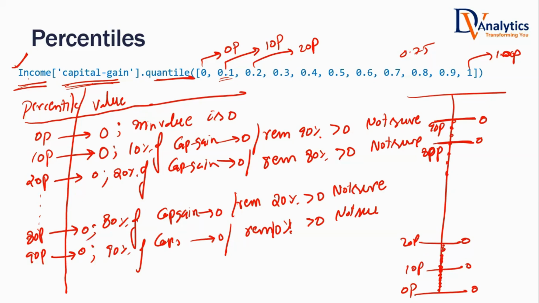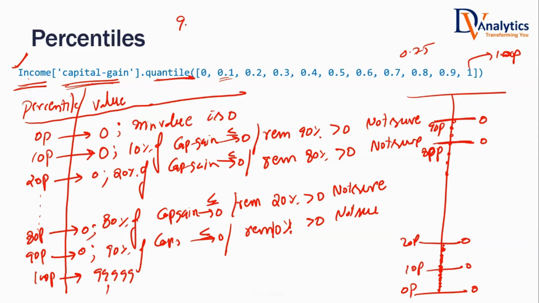Yes. Or maybe less than or equal to 0, which is generally the way we write it, less than or equal to 0, which covers both 0 and less than. Let's say if this happens to be 20, we will say less than or equal to 20. But here it is 0. So what's the 100 percentile, the maximum value here? 99,999.